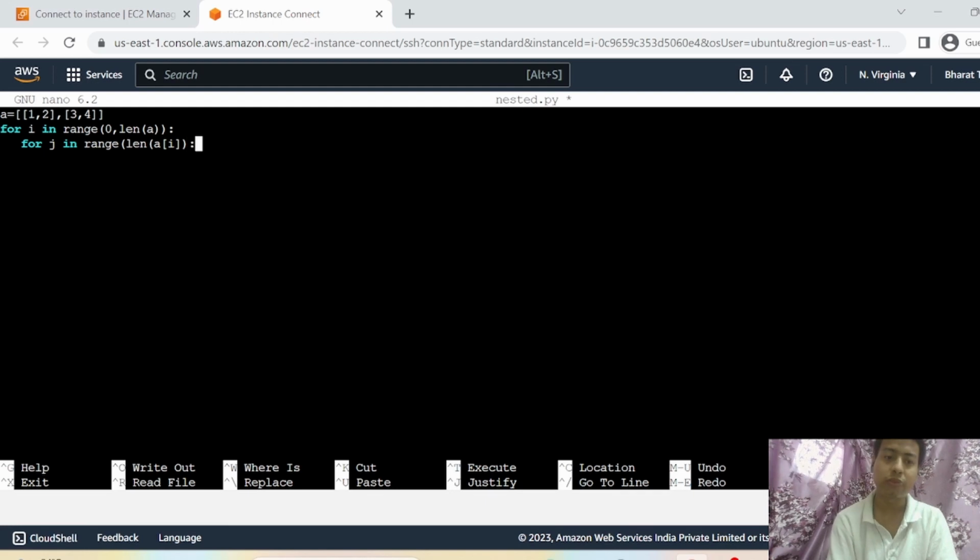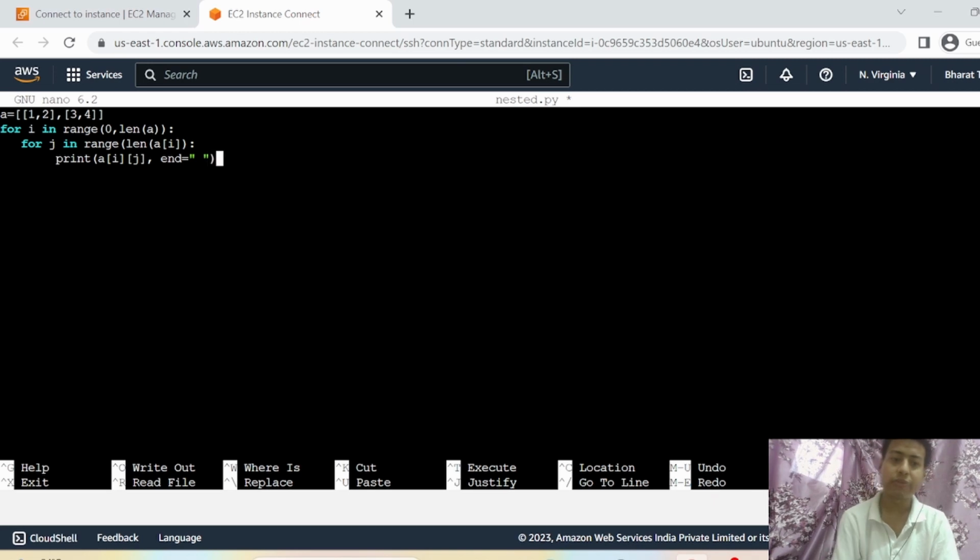Then what do we want to do? Once we have reached our element, we want to print it. We want to say print a of i and j, then add end equals to a white space.